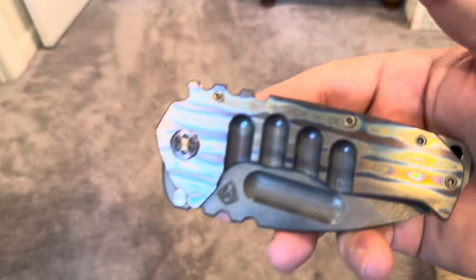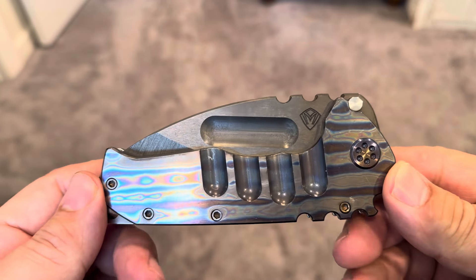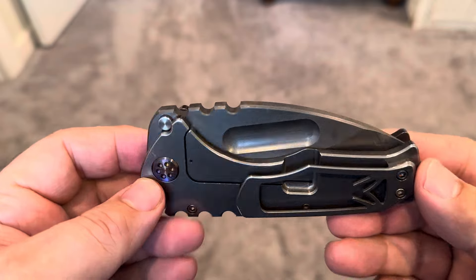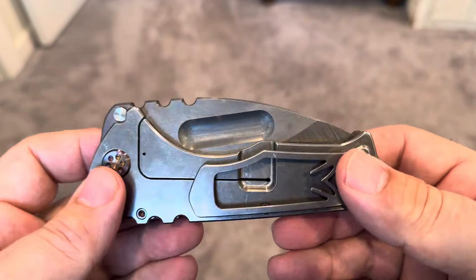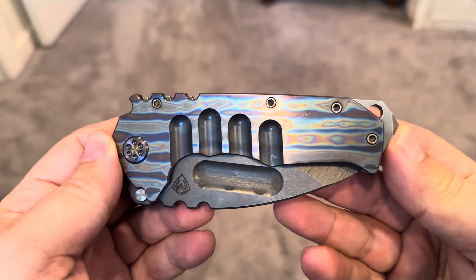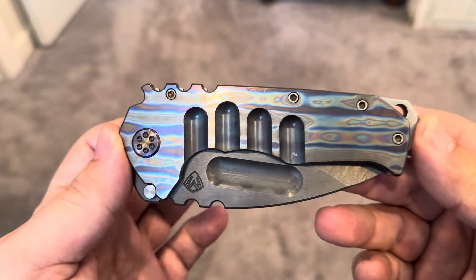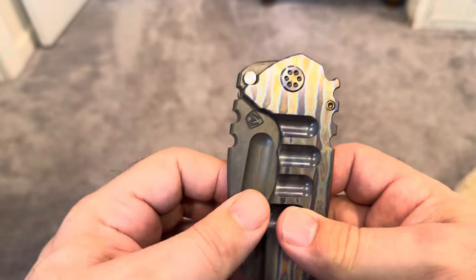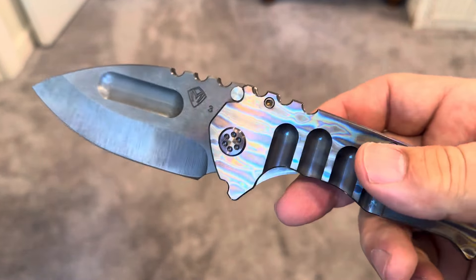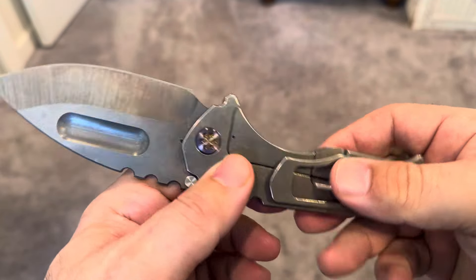This is my Praetorian Ti that I got from my man Bob Udichek. If you happen to see his name in the Medford sites or anywhere on the Facebook stuff, his name is Robert Udichek, and he is an awesome guy — I vouch for him a thousand times over. We've done several deals together and one has been better than the next. This was our first deal together — I bought this knife from him, I saw it, I loved it, I mentioned it to him. He held the knife for me for like a month, and luckily enough I was able to come up with the cash. So this is a Praetorian Ti, a Medford Praetorian Ti in 3V with faced and flamed hardware, tumbled lock side, and a Vulcan blade.